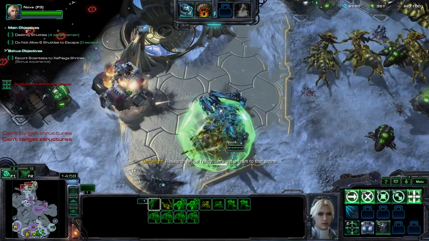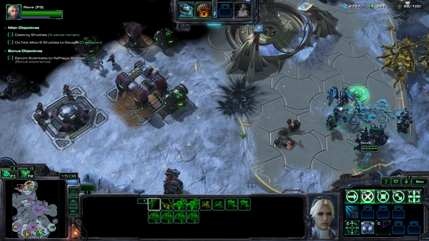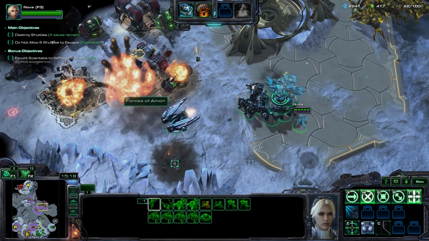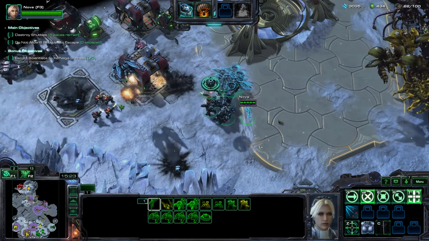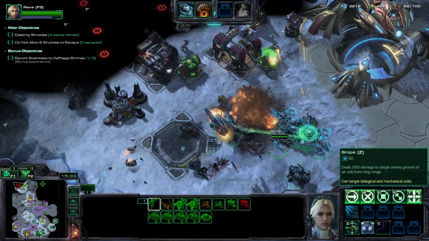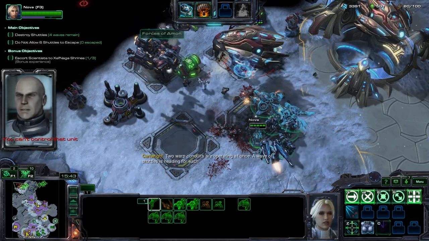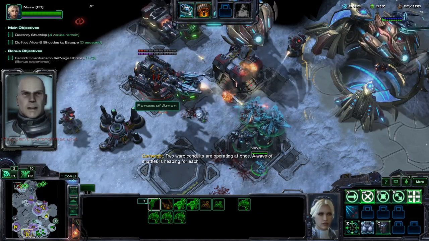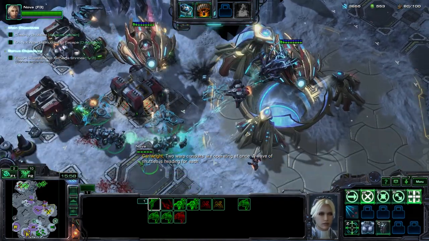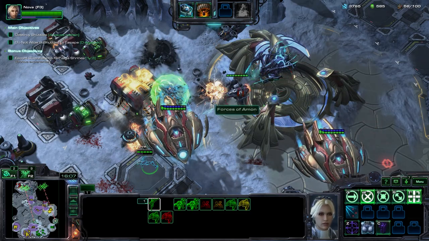Confirm that last. Sabotaging the enemy. Consider it done. Nova here. Acknowledged. Opening fire. Executing. Initiating assault. Terminating. Advancing on. Acknowledged. Two warp conduits are operating at once. A wave of shuttles is heading for each. Needing a support. Activating defensive drone. Status report. Terminating. Not enough energy.